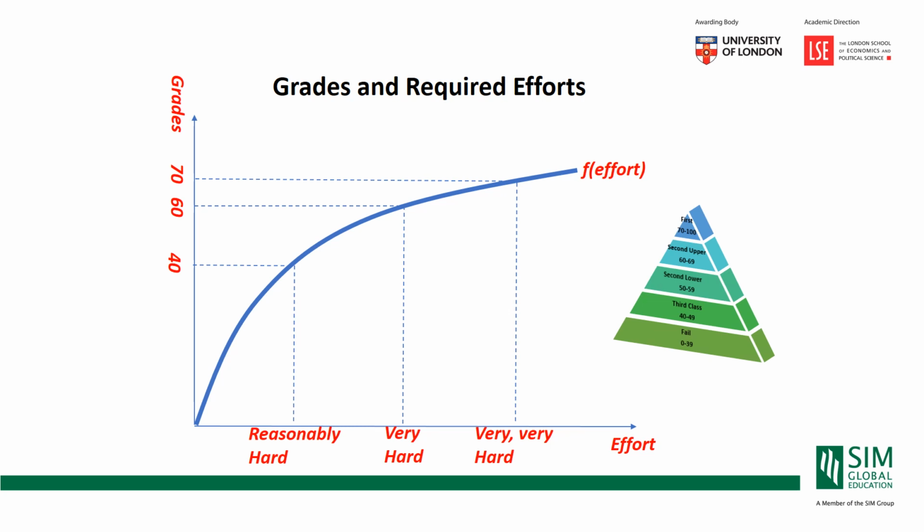And notice that the relationship between efforts and grades is diminishing. When you double your efforts, it does not lead to a doubling of the final grades. Doubling your efforts once you're already at 60 is not going to give you a lot more additional grades, and that extra is only 10 instead of 20. So remember this relationship. In order to do very well, you have to put in a lot more effort.